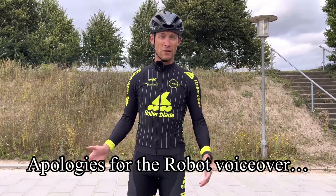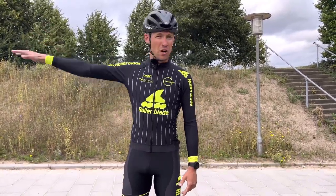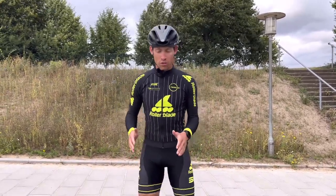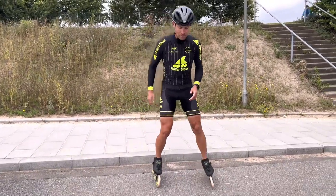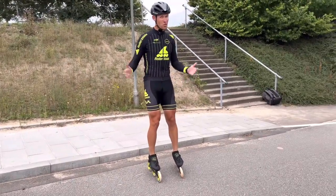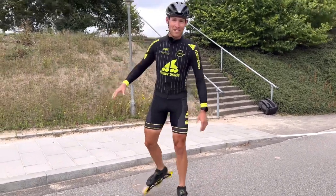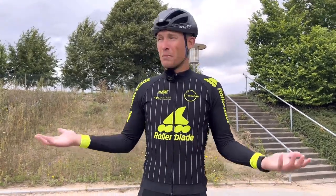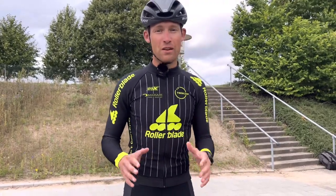So if you're new to skating or if the descent is very scary to the point that you already know from the top of the hill that you're not gonna roll down, you're gonna walk down. Then you would want to walk sideways as I'm gonna show you right here, step by step. It's probably the safest way — also the slowest and most boring — but if we're talking 10% grade plus, or a hill you haven't done before, or there might be cars, cyclists or skaters coming the opposite way, then that is your safe call.